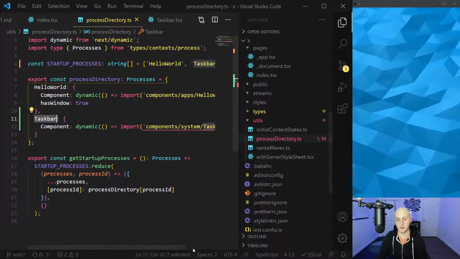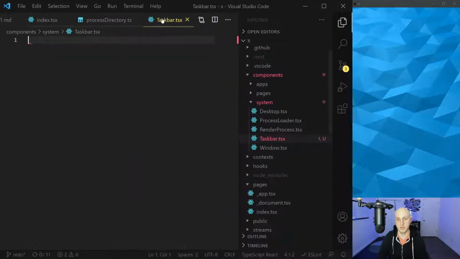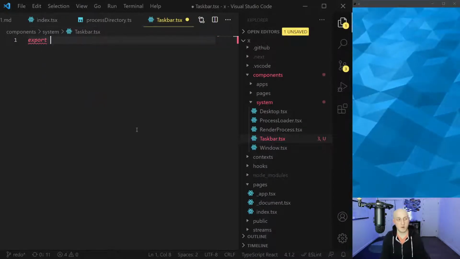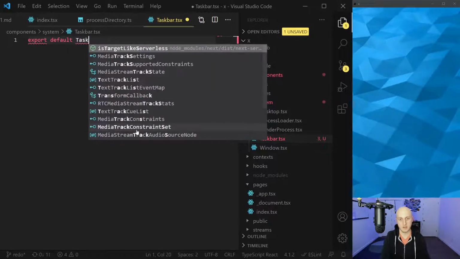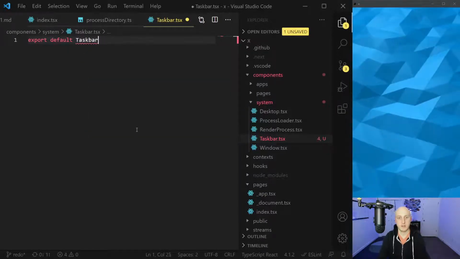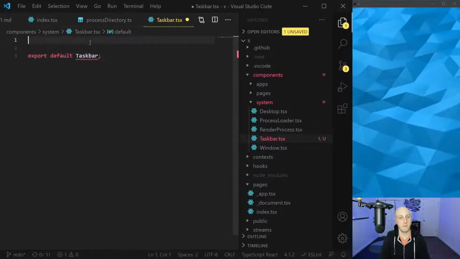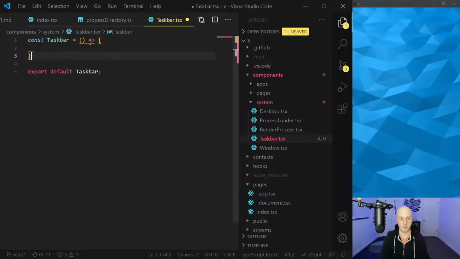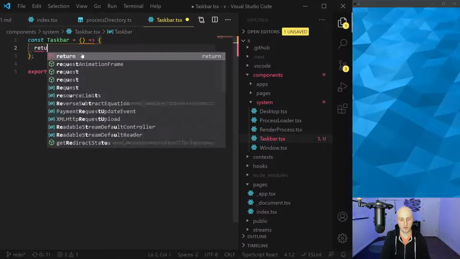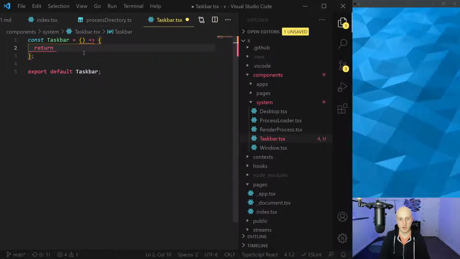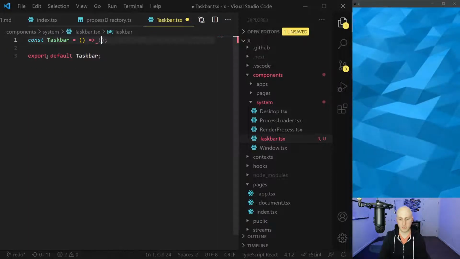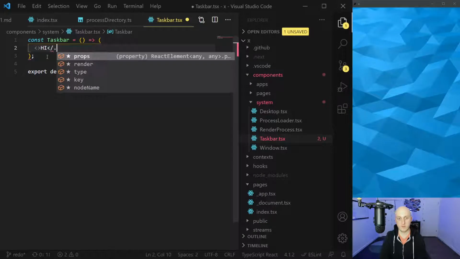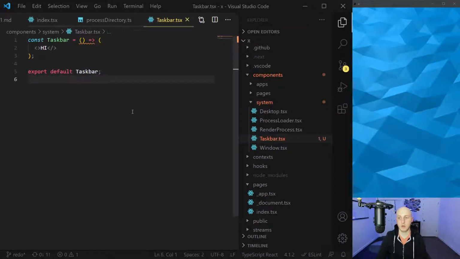And there we go. Now it's not complaining anymore. Wait a minute. What happened? It's half complaining because I'm not exporting anything, but now it at least knows the file's there. But it's like, whoa, where's the component? Taskbar, like so. And we need to define it. Const taskbar equals, and this is our functional component. And we'll have it return, actually it's probably just going to be like that, and we'll have it return hi for now. Have it be the most simple component possible, just to get this working now.